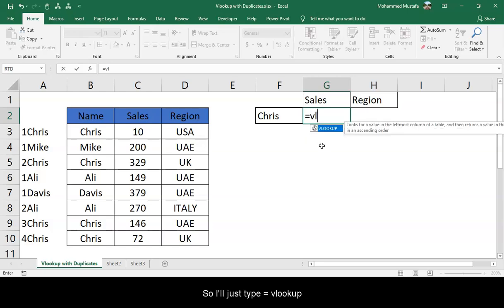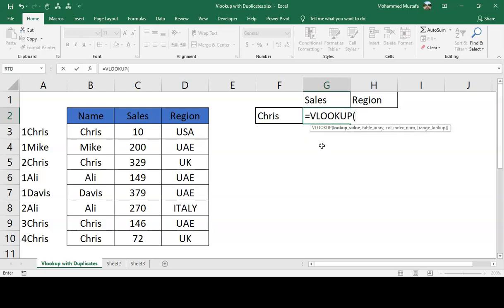So I'll just type equals Vlookup, and here I use the row function. Because I'm sitting in row number 2, I need 1, right, to get this one. So all I can do is minus 1 here.